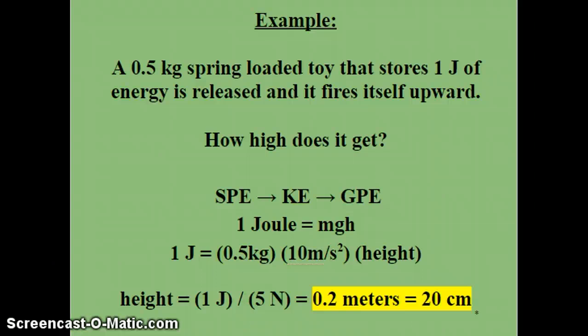So if we knew the mass of the object, which is provided here, it's a 1/2 kilogram, we can set 1 joule equal to its GPE at the peak and work backwards to figure out to which height it rose. In this case, you would get 0.2 meters, if you did your algebra correctly, which is equivalent to 20 centimeters. Please keep in mind all of these types of energy, because in the lab tomorrow and Thursday you will be utilizing SPE, KE, as well as GPE.